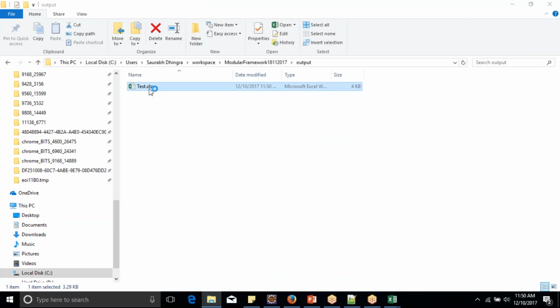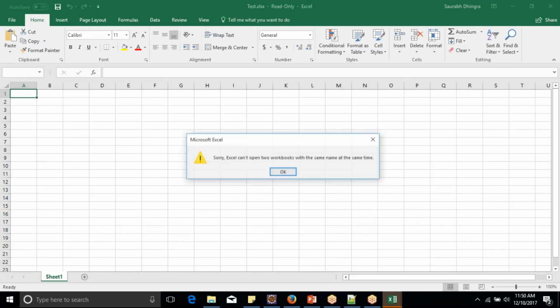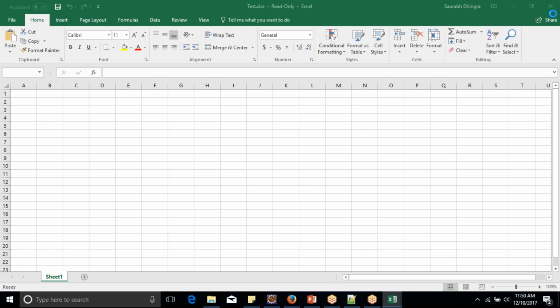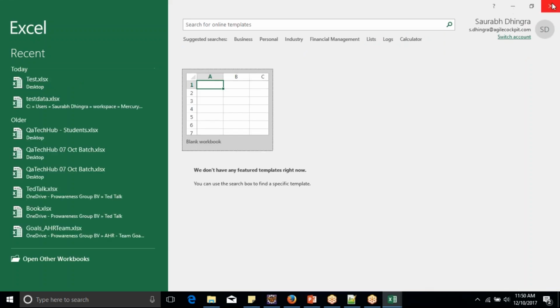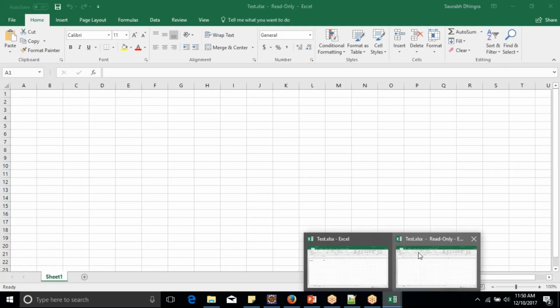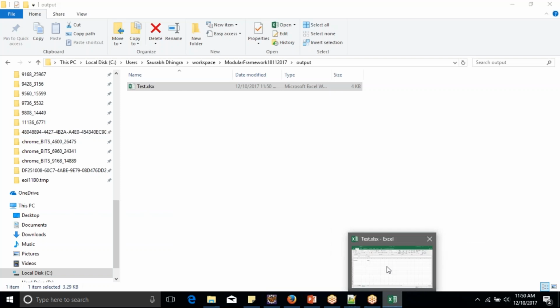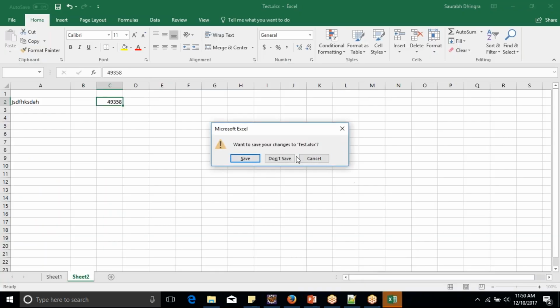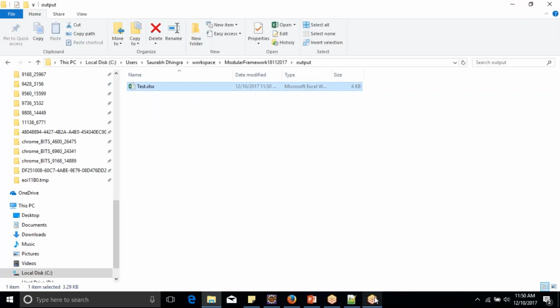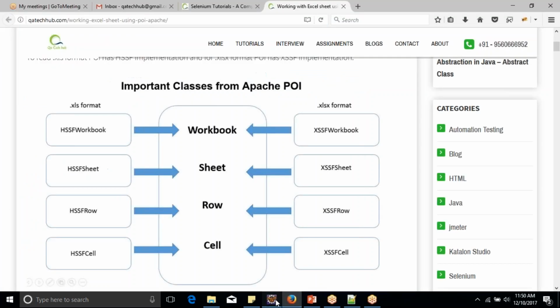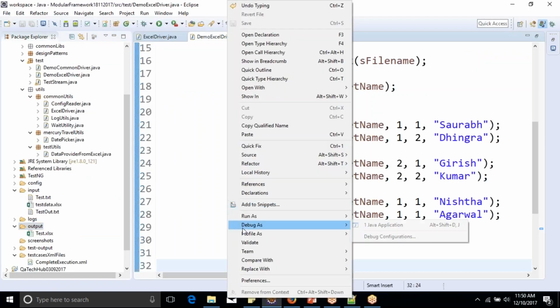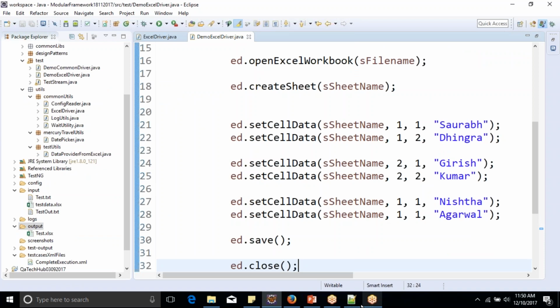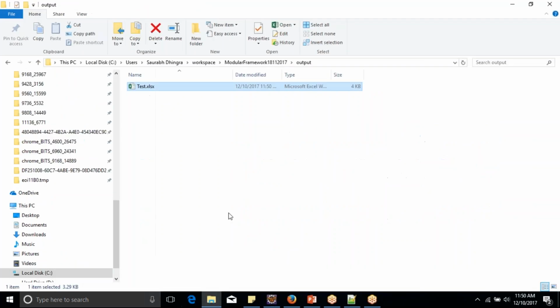When I open it, I need to close the other one because they have the same name. So I'll just close them. Close this. Don't save. Okay, the file is already there, I just need to open it.